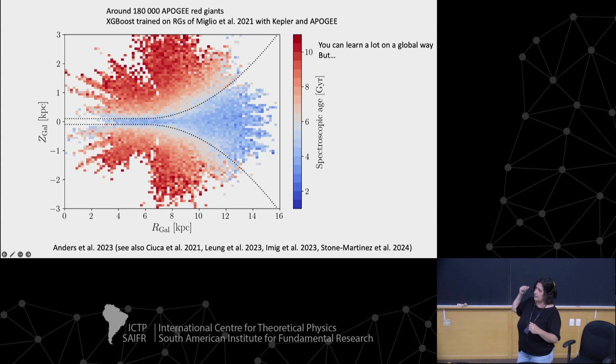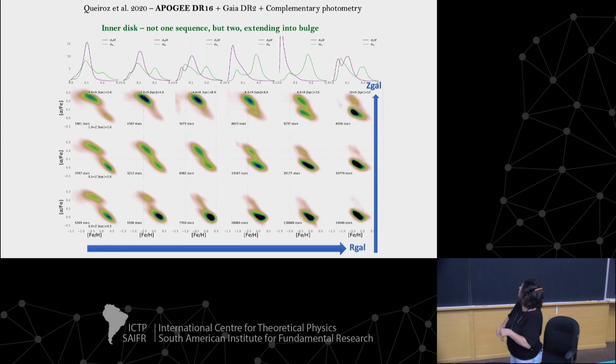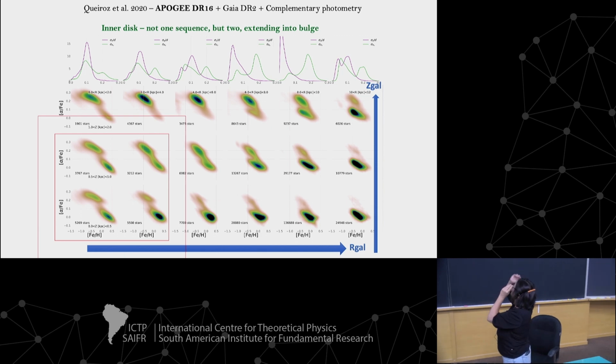Because with this APOGEE data that I showed you, you saw that I had made a square, probably. Wait a second, let's see if I find it. Yeah, here. This square that I made here is that same plot. So here is this 4 kiloparsecs inside. So in the paper dedicated to the bulge, we're going to zoom into here. We compute the orbits for our best stars.